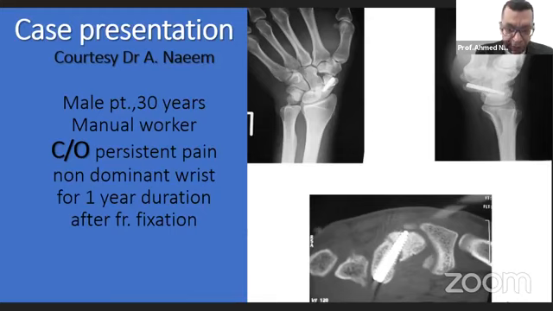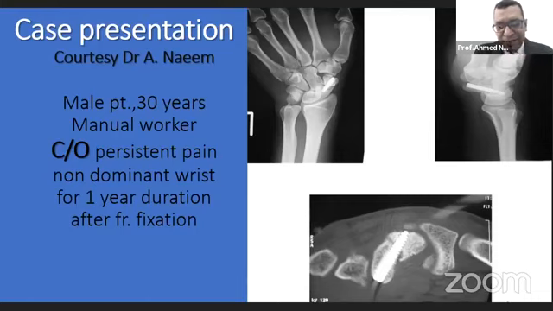One of the problems of this, I think one of the reasons of the failure of this operation, is putting the screw from the volar surface, because the purchase in the proximal pole is very minimal. And I don't think this screw conferred a considerable stability to the scaphoid. So I think putting the screw from the dorsal, from the proximal side, will allow me to be perpendicular to the fracture with a better purchase of the fracture.